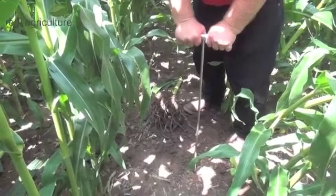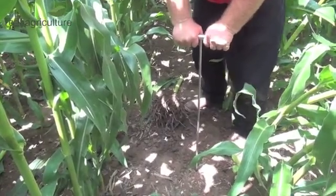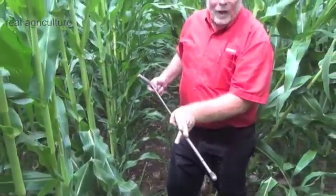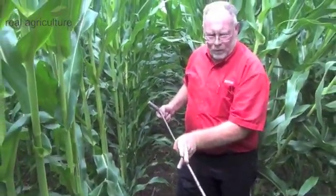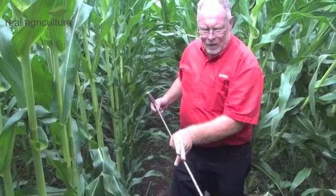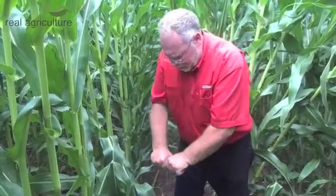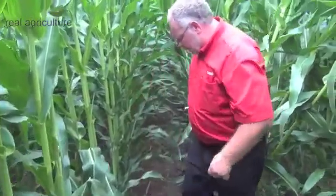And there we have a slightly denser spot right there, but at a significantly lower spot — we are now down roughly 9 inches from where we were before, to probably a natural density layer. So the density of the soil is completely different than the previous trial, and that should show up on the roots.